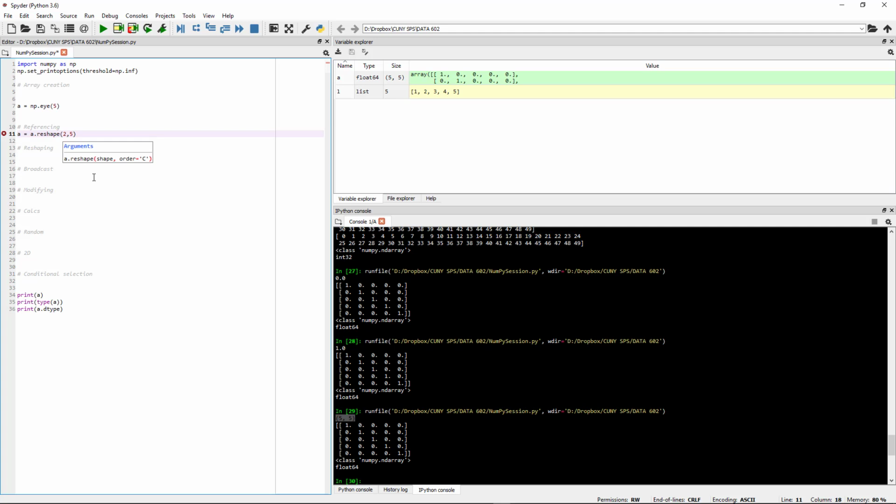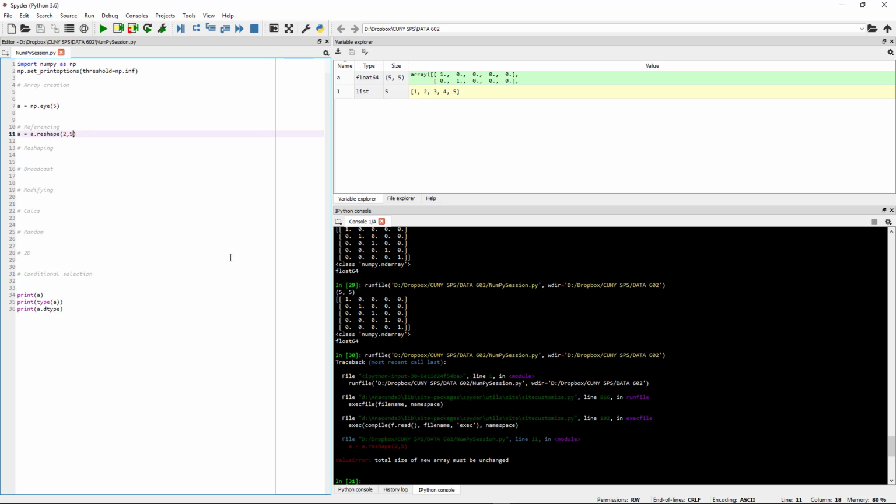Right now, this won't work because 2 by 5 implies that I have 10 items. 5 by 5 implies that I have 25 items, and this reshaping will fail. So I need to make sure that the number of items I have in here, which are 25, can fit neatly into the dimensions that I'm reshaping.